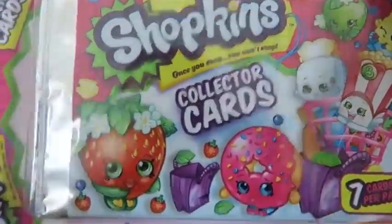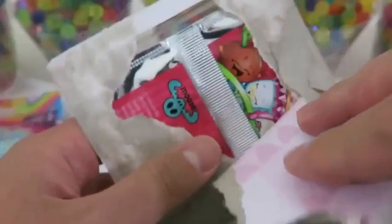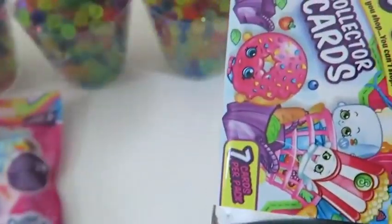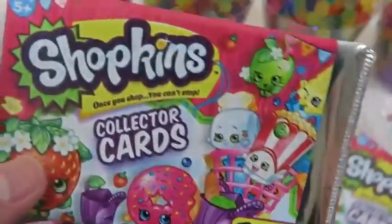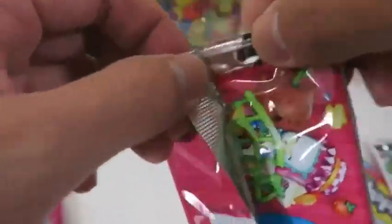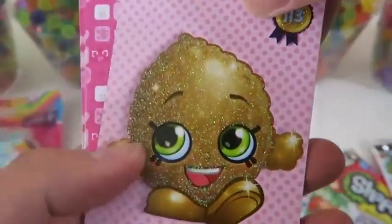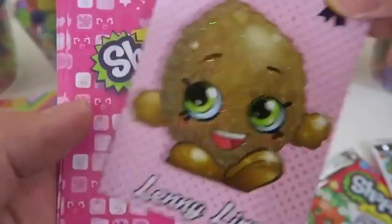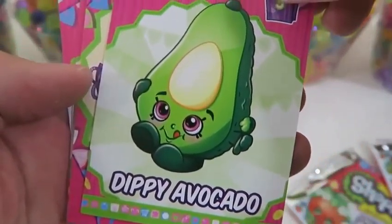And this is what I'm really excited for today. I finally got some Shopkins collector cards. We get 3 packs, and each pack holds 7 cards. Awesome! I think we got a unique card. This is Lenny Lime. Here's Dippy Avocado.